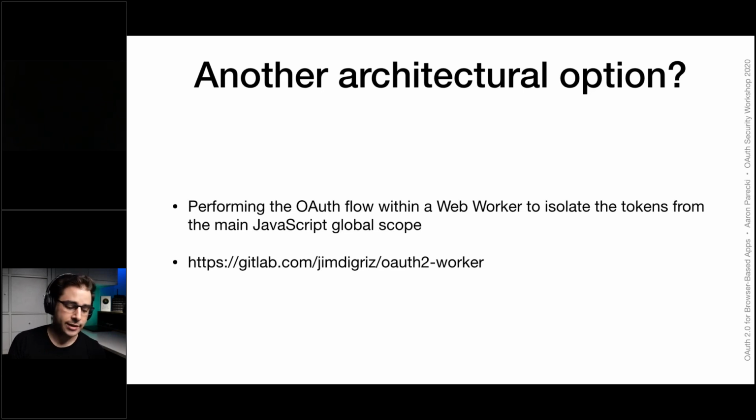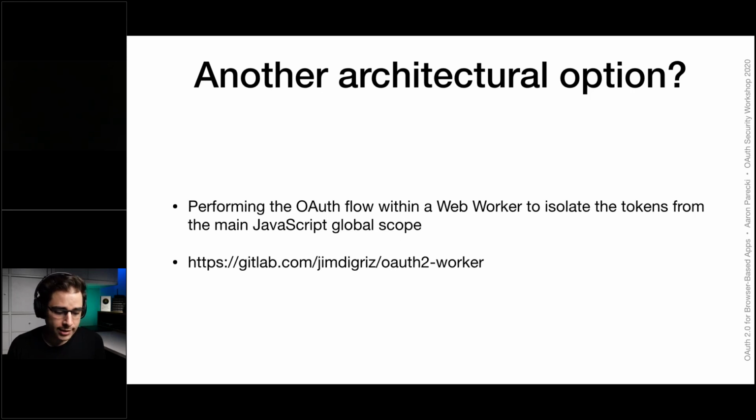Oh, and yeah, I see this in the chat: don't use the response mode that contains token because that returns the access token in the URL. Yes, but that was one of the very first things that was said in this draft: do not return access tokens in the front channel. No response type token in any form, hybrid or not. Access tokens never get returned in the address bar. That's also said in the security best current practice, so it's technically redundant to include it in here. But it's worth mentioning again, especially because of the history of single page apps, where they used to primarily rely on the implicit flow.